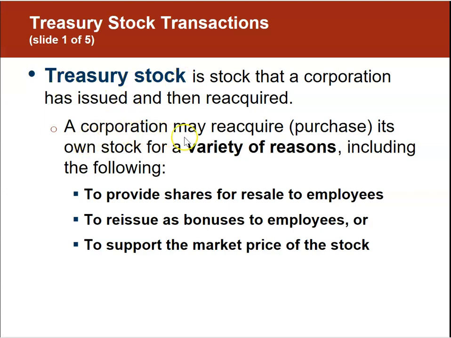So it says a corporation may reacquire, purchase its own stock for a variety of reasons: to provide shares for resale to employees, particularly if the employee is going to get a good deal on it, to reissue as bonuses to employees. Boy, this is a big one right here. And then also to support the market price of the stock.